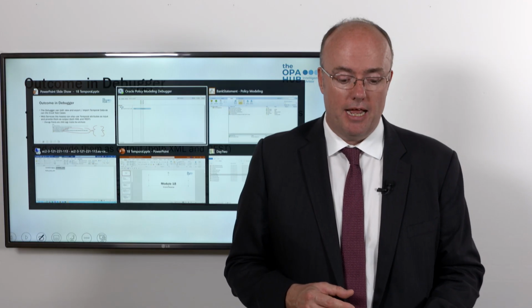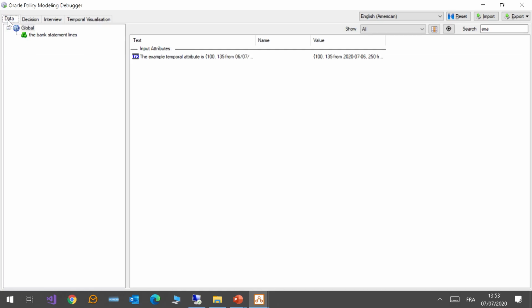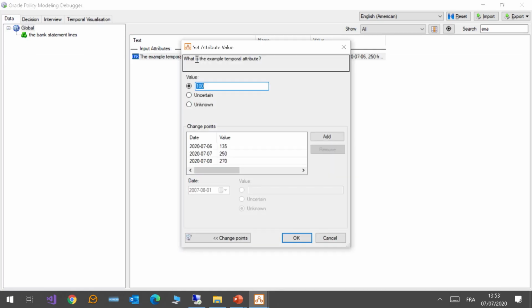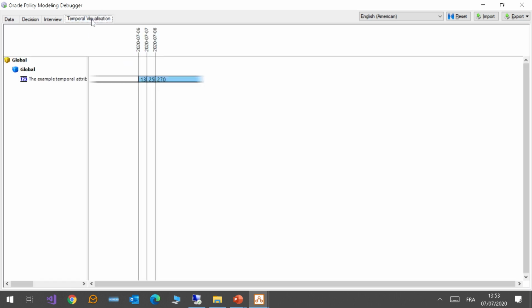If I go back to my application one more time, and I go back to my attribute, and I could simply say that its value is unknown, what that means is, when I go to the temporal visualization, you'll notice that before the date that marks the start of the chronology is now white.